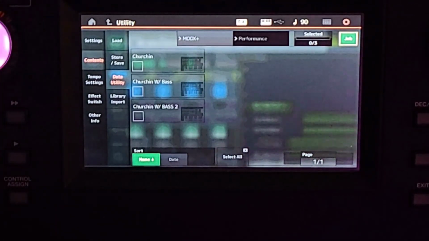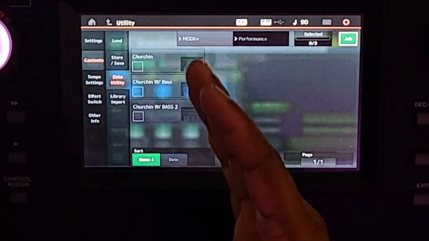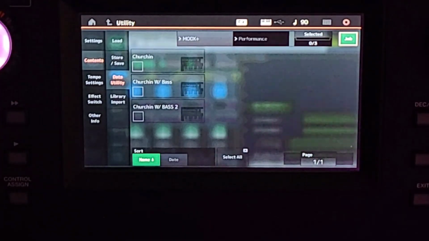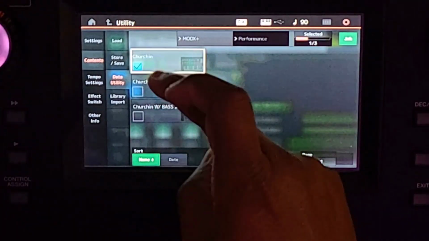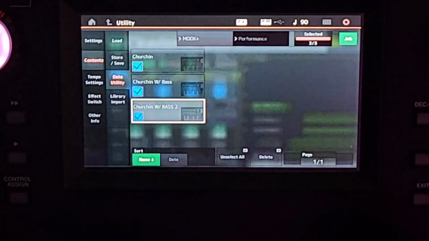So say in this case we had 24 user performances, including these, for a total of 27. So we delete the other 24 user performances, just leaving these 3 here. And what we're going to want to do is select these. We'll select those, we'll delete those out, and we'll leave these performances.